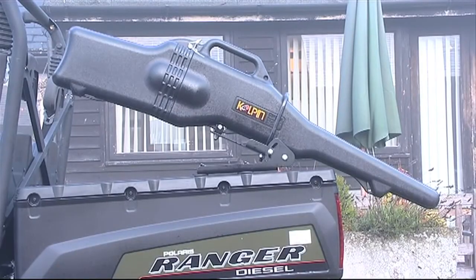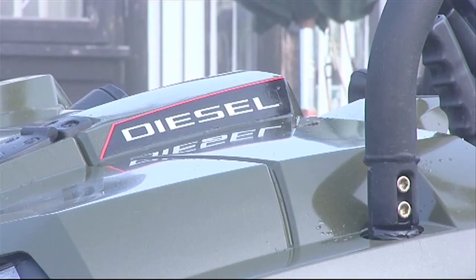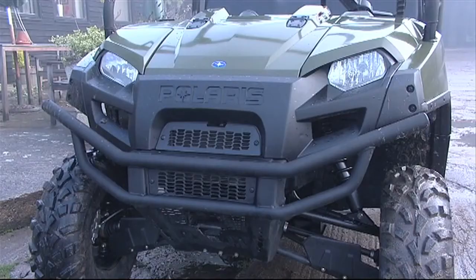And economical? Yep, the diesel engine, obviously you can run it on red if you're allowed to. But yeah, they're set up for work and they're a very good, purposeful machine. How much will Father Christmas have to... Well, for the diesel machine, you're looking at about £12,500, including the VAT.